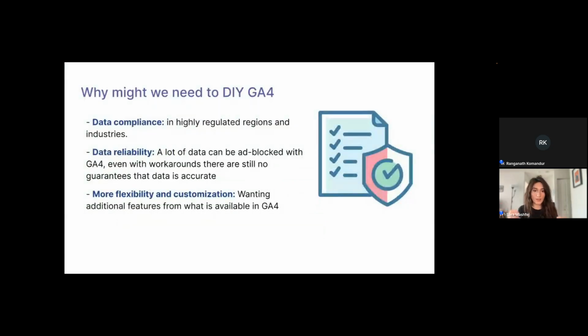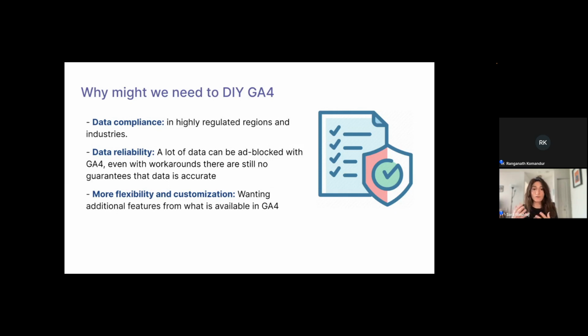This is an overview of RudderStack, but what we want to focus on mostly today is this DIY of some of the GA4 functionality. I think a lot of us here have used some instance of Google Analytics or Google Analytics 4, and are maybe curious as to why we want to DIY something like that. It's really a great tool that many marketers and web analytics specialists use to get traffic from their websites and get a lot of analytics out of the box.